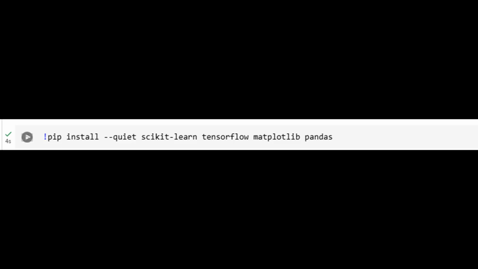We open with the bare essentials: no kitchen sink. Scikit-learn, the workhorse for classical ML and the official home of the iris dataset. TensorFlow gives us Keras, the high-level API to stitch layers together in minutes. Matplotlib, still the fastest way to get a quick sanity check plot. Pandas: 90% of the time you're wrangling CSVs, and Pandas makes it bearable. The quiet flag stops pip from spewing pages of build logs, important for clean notebooks and automated CI runs. Total install footprint is well under 1 GB, so even a modest Colab instance handles it.